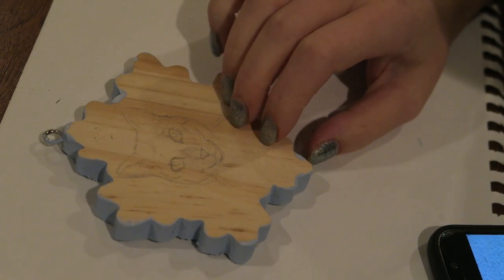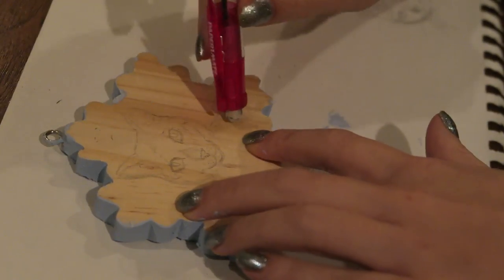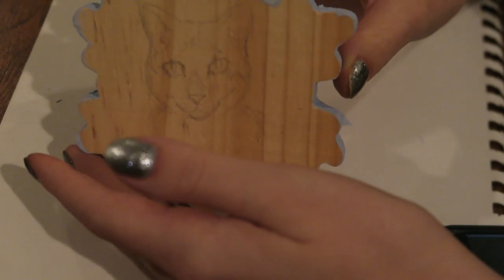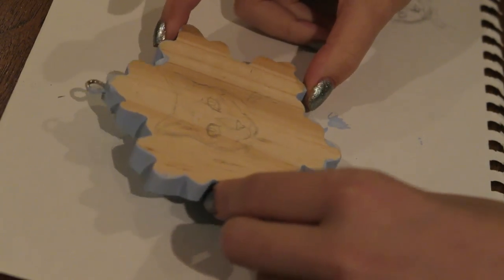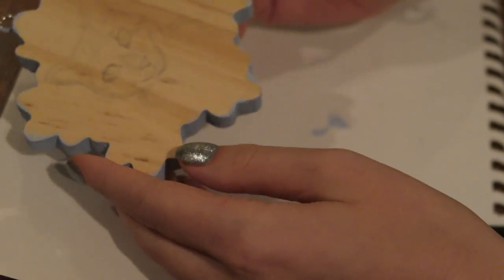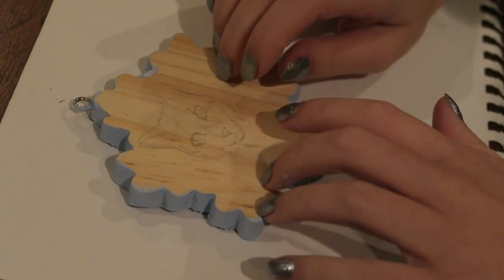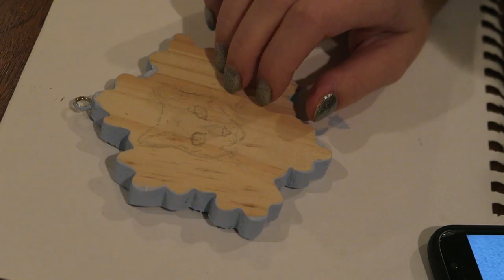That's pretty good. Here you can see little Tycho. Realizing it's a little bit off center, but I think that's partially because the way these are cut, the snowflakes, this doesn't line up with that, but I think it'll be okay either way. So now it's time to paint. I'll have to try and find a color that matches him.